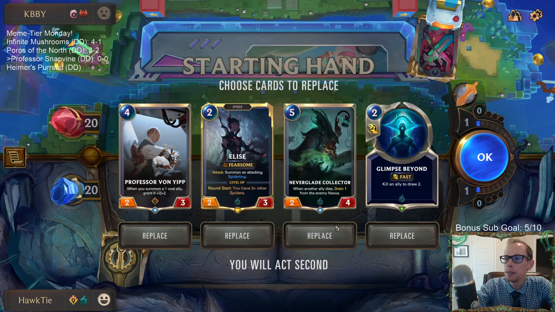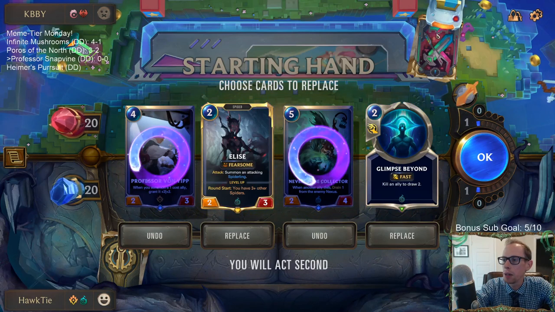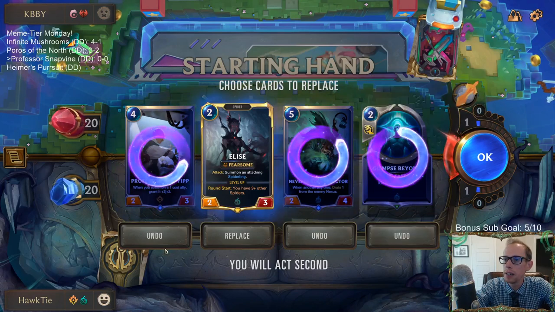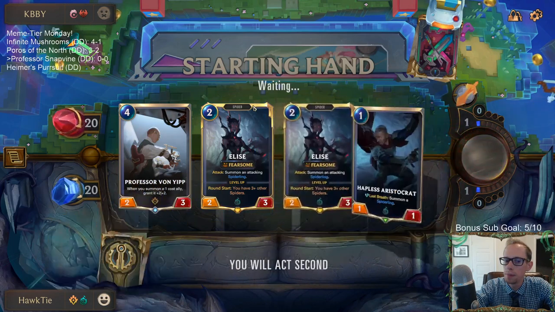All right, we're going to have a pretty good hand. I want to mulligan Von Yip and Collector because they're more expensive, but they're also really good and pretty powerful cards for our deck. I guess we can get rid of Glimpse Beyond, and then I'm going to keep one of these. It's probably better to keep Von Yip. I'm going to keep the Von Yip.